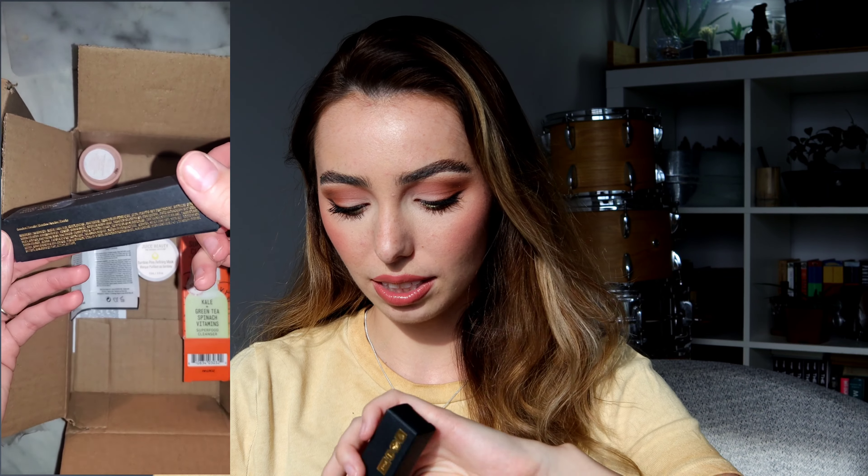I have two from Sephora and then I have one from Paula's Choice. So the first thing that I ended up getting was the Pat McGrath Skin Fetish Sublime Perfection Concealer, which I did get previously, but the shade was way too dark — I could not even remotely wear it. This one is in shade L5, and I'm assuming it should honestly be okay now, especially because I already have a lighter shade that is significantly lighter.